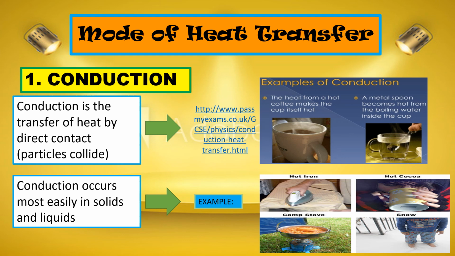Okay, like for example, pag nag-iron, nag-plancha, we all know already that yung iron is solid. So therefore, most especially this metal. So metals are good conductors of heat. So yung init na galing sa metal will transfer to the clothes. Okay? So, hot cook, yan. Yung sa, for example natin, yung sa coffee itself. Pareho lang siya ng hot cocoa.